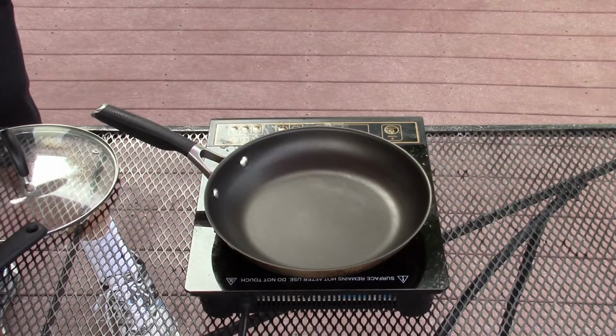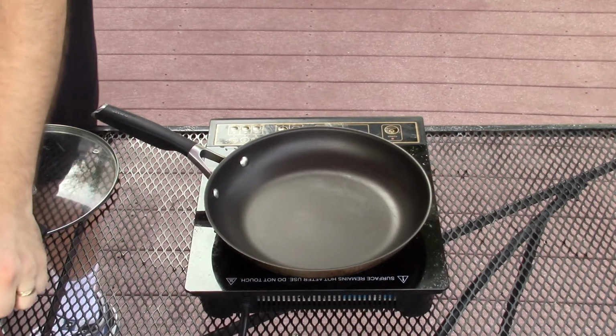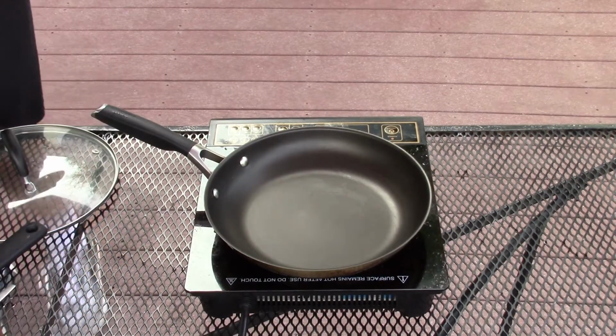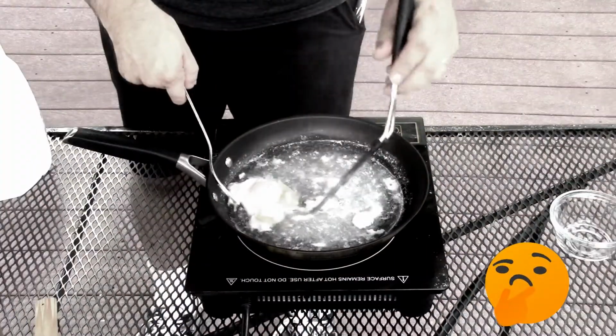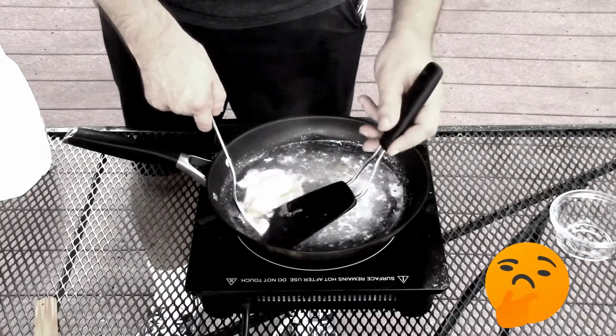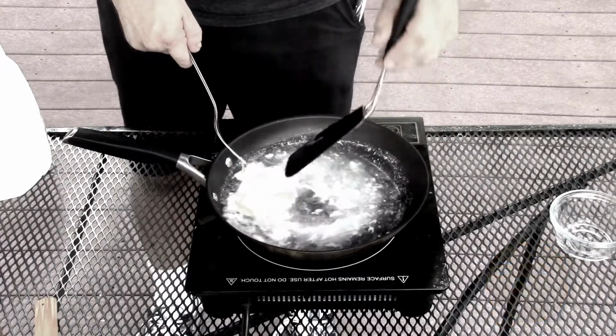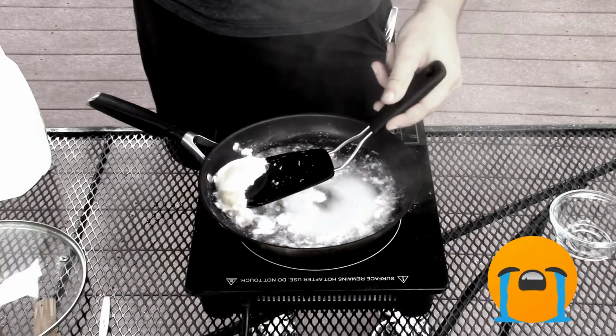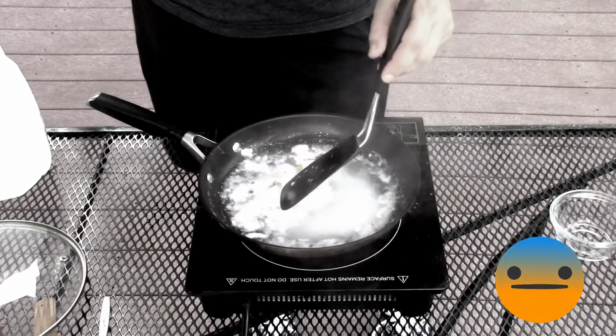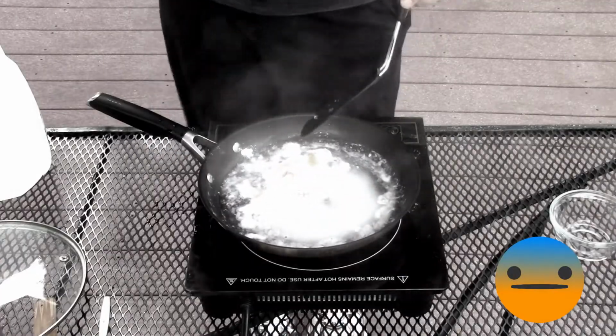Now, the spray oil doesn't really add that much in the way of calories or change the texture of the bottom of the egg, but I attempted this without any spray oil at all, and I can tell you it didn't go that well. The egg did not release from the bottom of the pan as easily as it does with the spray oil. Just a tiny bit of oil allowed the water to flow underneath the egg, float it up, and prevent it from frying.